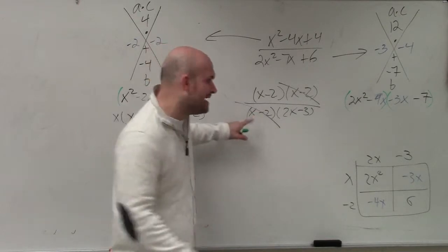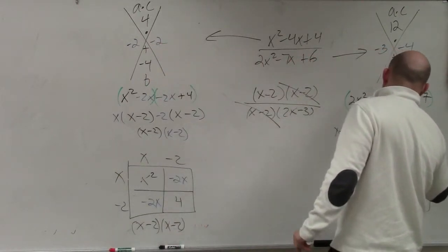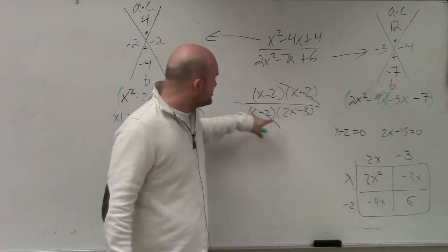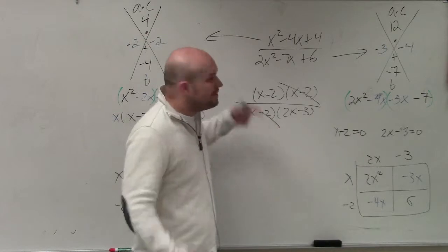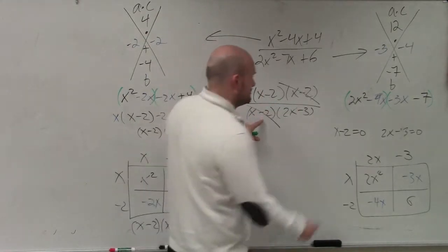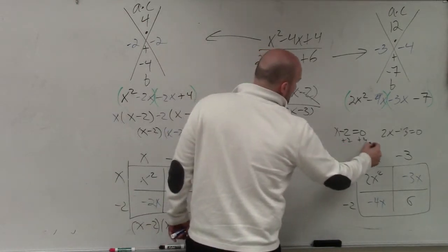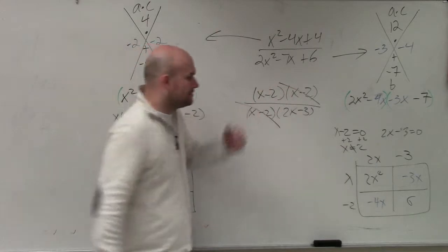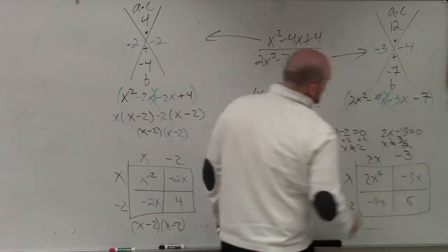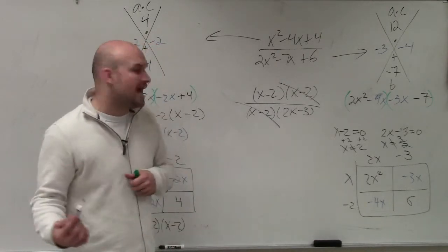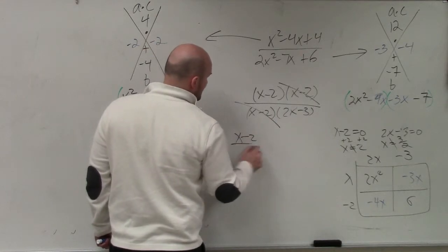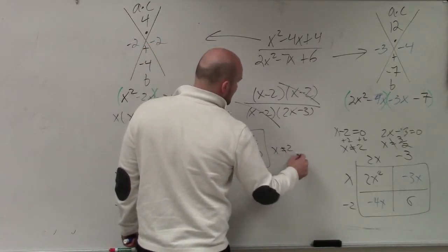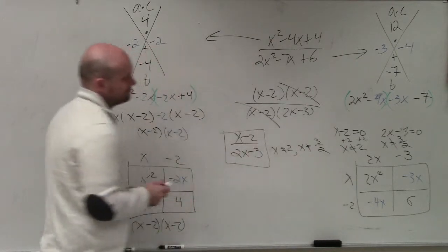However, my restrictions are still going to remain. x minus 2 equals 0 and 2x minus 3 equals 0. Remember, our solutions cannot be 0 in the bottom. So you can't say x minus 2 cannot equal 0. We want to know what are the values when x minus, what are going to make this 0? What's going to make this 0? 2. So you say x cannot equal 2. And what's going to make this 0? 3. Add the 3. Divide by 2. x equals 3 halves. So x cannot equal 2 and x cannot equal 3 halves. So now my final simplified version is x minus 2 divided by 2x minus 3. However, we want to include the restrictions that x cannot equal 2 and x cannot equal 3 halves.